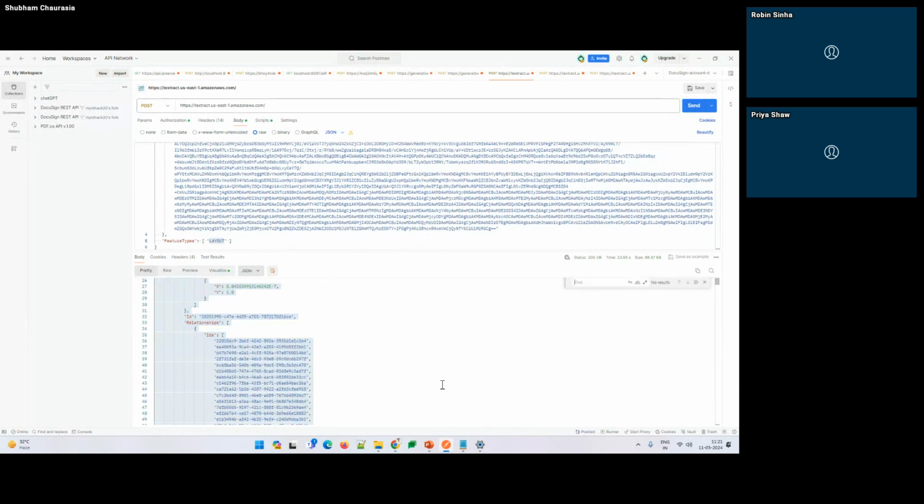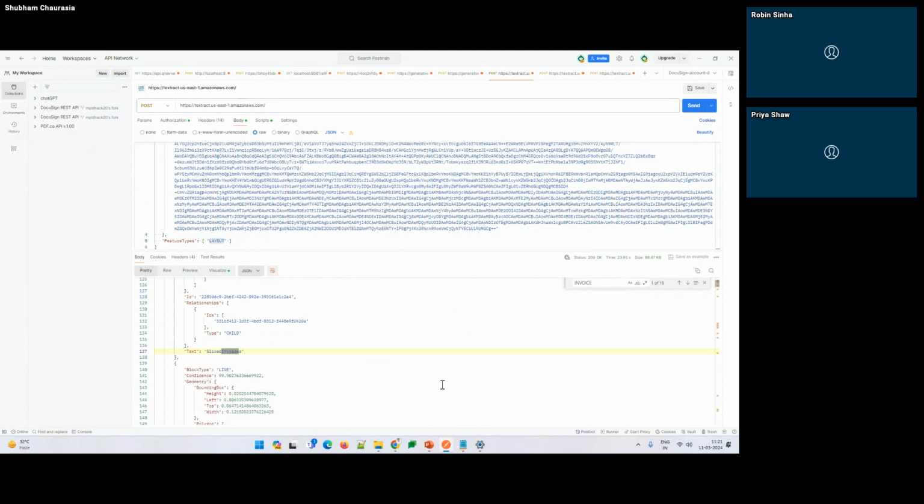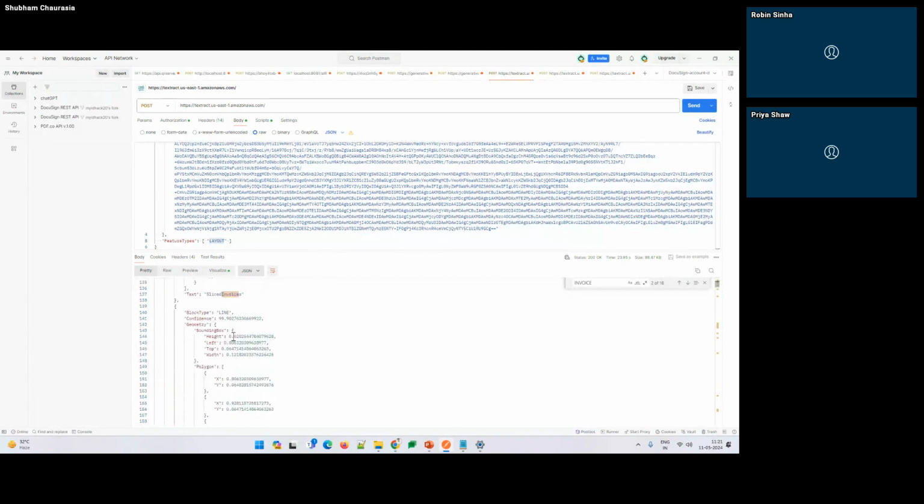So if I search for invoice, you can see that we have a block here. It's a line. As I told you, it extracts information first by line, then by word. So you'll find the invoice information, and then you'll find the invoice number value. Again, if you need that key-value pair, you need to parse this response.